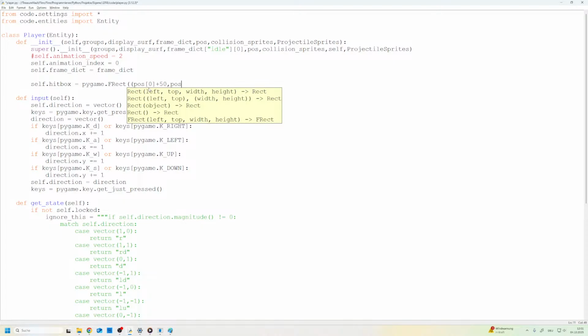Like 50 plus 1 plus 25, and then the width and height. Width is going to be 50, 45, 40, 48, 48 and 64.